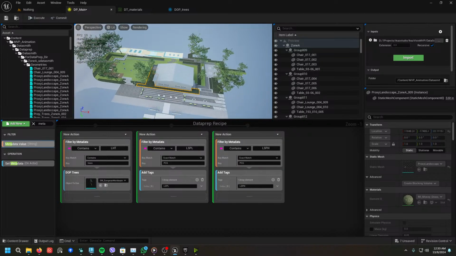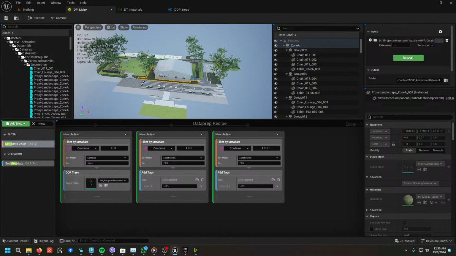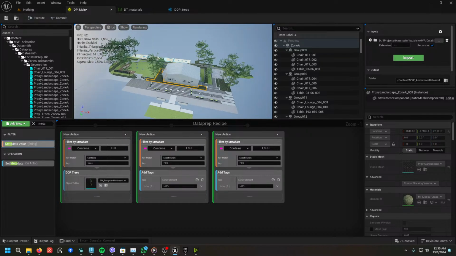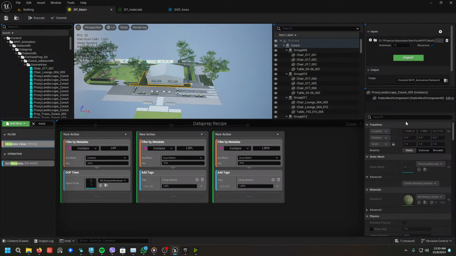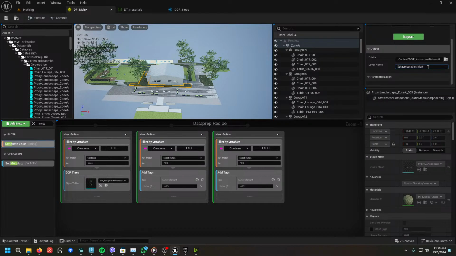Let me show you one thing, this is important. After you've done all your preparation and you see the scene before it imports inside your editor, you need to specify what is the map you would like to put. What is the map? You can name this zone E, or you can name it whatever, development, or a different name.